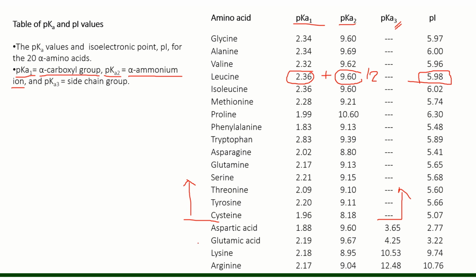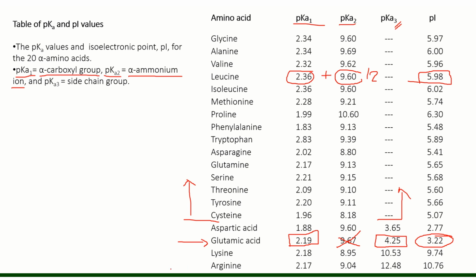If you look at glutamic acid, it has a side chain which is acidic. Why? Because the pKa of that side chain is less than 7. So what we should do, therefore, is ignore the basic pKa, because the acidic groups are the significant groups. So you add those two together and divide it by 2, and you should get 3.22.